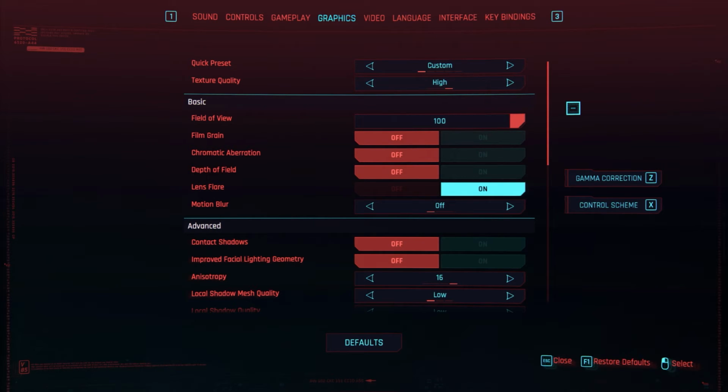It used to be pretty good, but nowadays it's kind of fallen behind. I've been trying to get a new GPU, but they're not on the market. Everywhere's sold out, so I'm dealing with what I got at the moment. Okay, so anyways, texture quality has low, medium, and high.